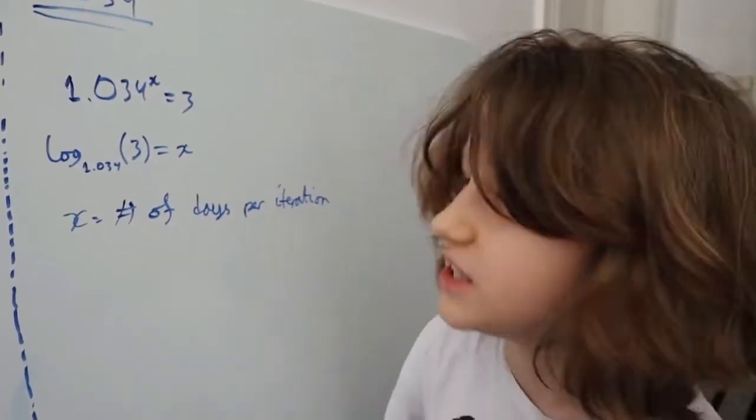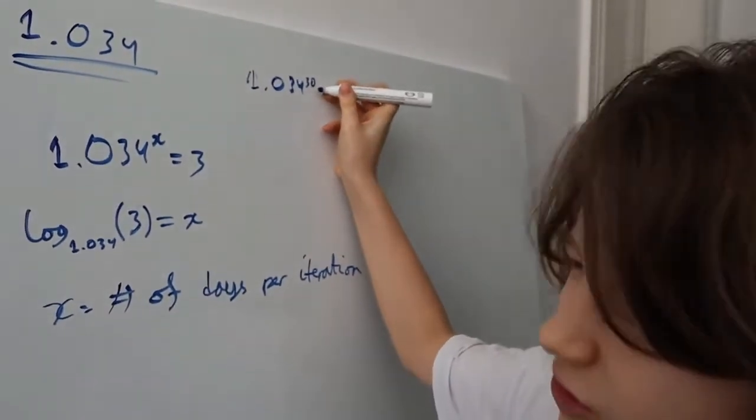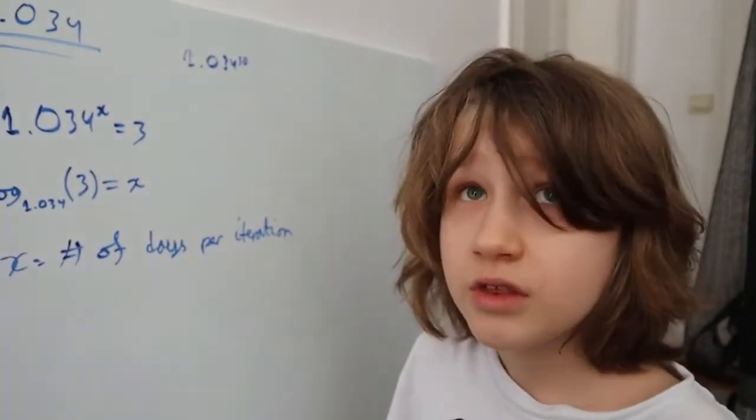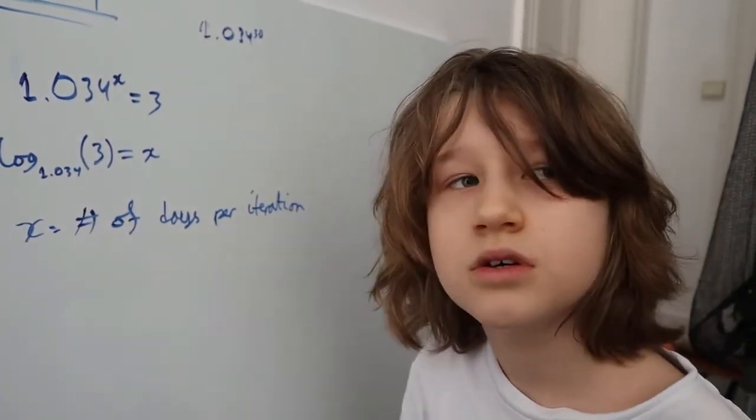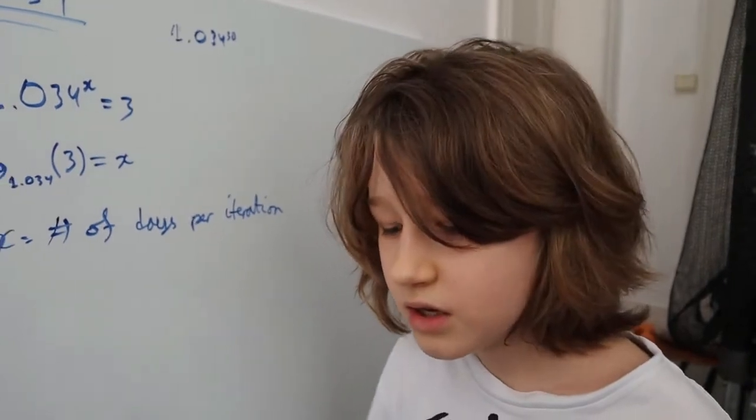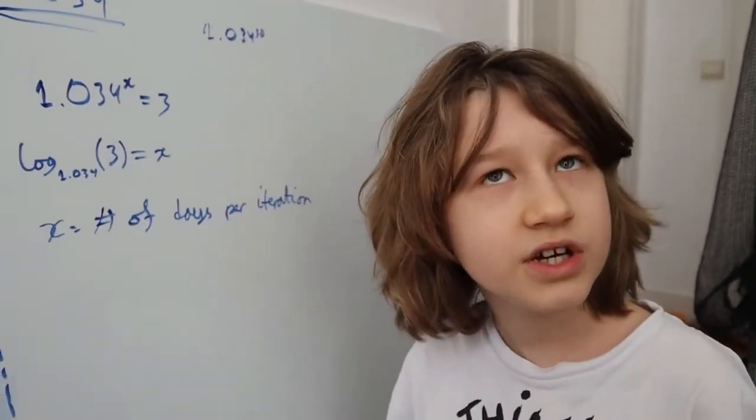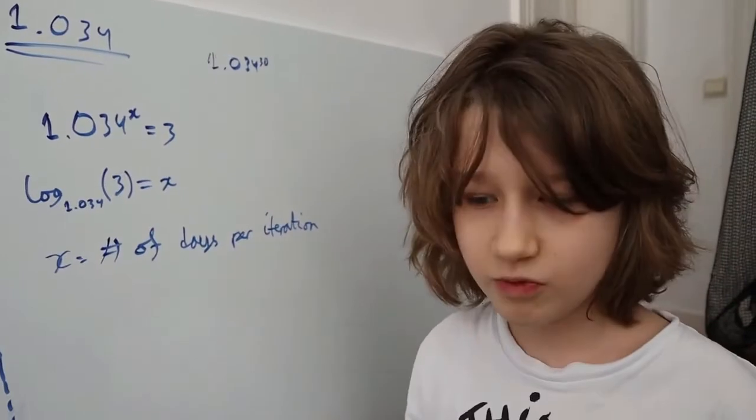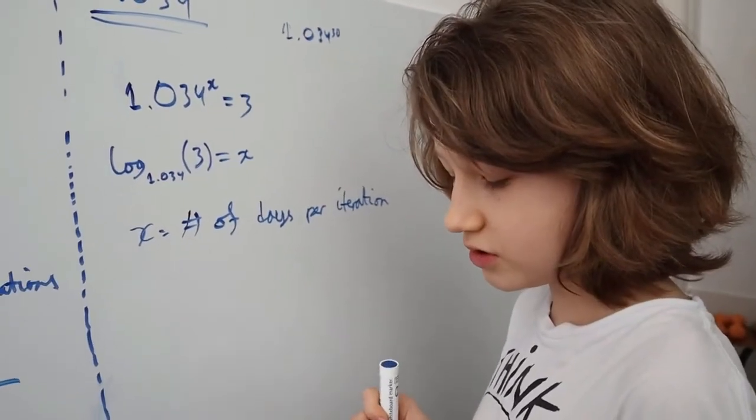x is the number of days per iteration. Based on this number, and based on what we've seen, 1.034 to the power of 30 is ever so slightly less than three. It's going to take more than a month for one iteration to pass, considering the rate at which it's spreading - the average taken over the past month. We're going to do this and we can upgrade our model any time. This is a very, very basic model.